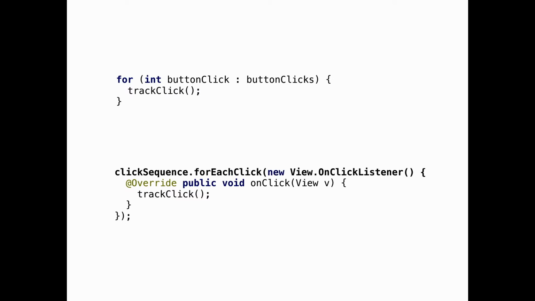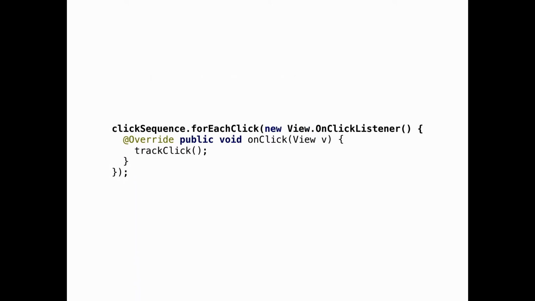So, instead of having a button, we could say it's a click sequence. And so yeah, we can imagine this, right? This isn't a big deal. We could imagine there's this sequence of things that haven't happened yet, these events that aren't in memory yet, and we want to do something for each one. And that's what an observable is, right? So we just went from click sequence for each click to, this is kind of made-up code, but okay, this is real: click observable, subscribe. We pass in this consumer, and then we're doing something with the click. All right, so we're getting into observable land here.